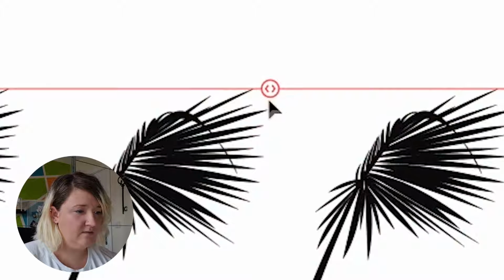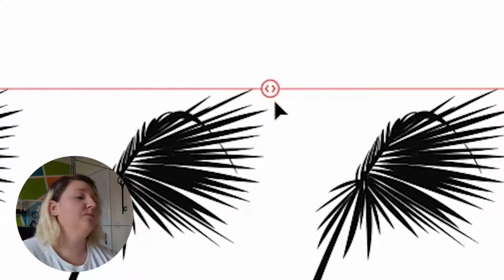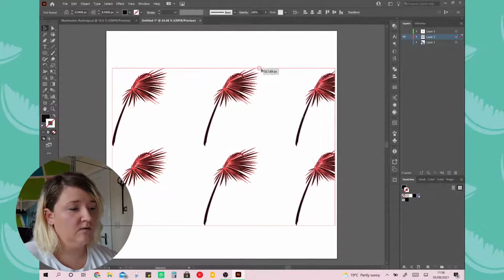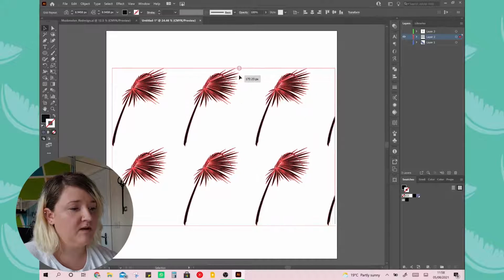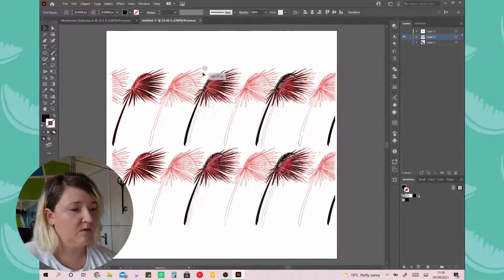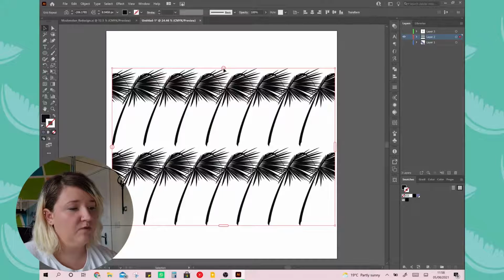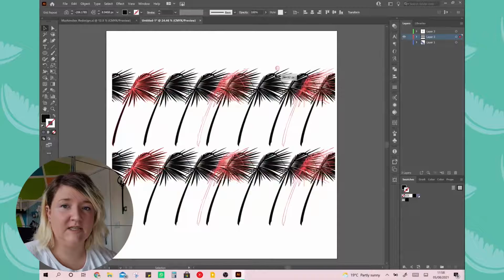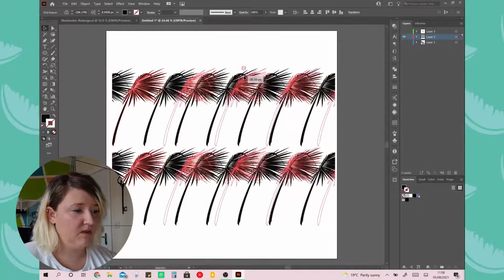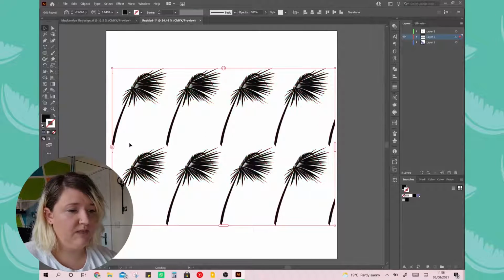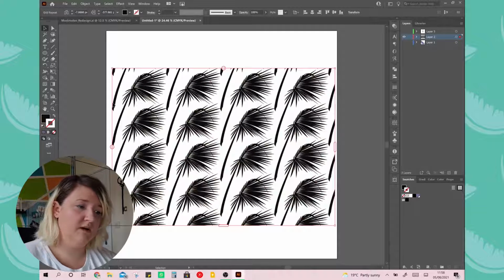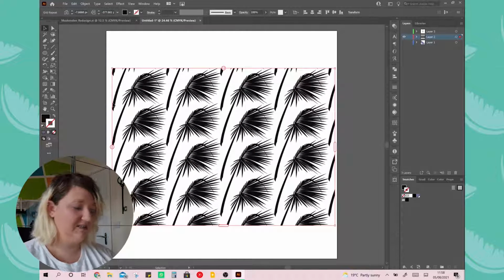Now this button here where it's got two arrows facing out, there's one on each side, if you were to pull that, the top one will increase the distance between the width, bring them closer together, further apart, but if you pull them closer together it also increases how many are there, and if you put it further apart then obviously that just decreases. The other option is the one down here. Now this one increases the distance between the top and bottom, so you can make a lovely pattern like that. I actually think that looks quite nice.